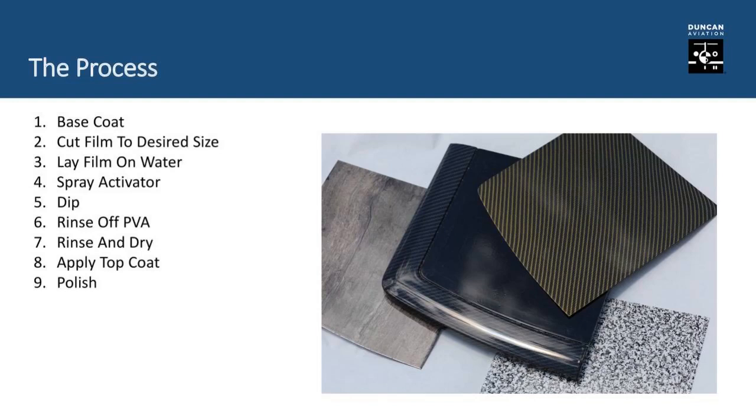With carbon fiber material being a very popular substrate in airplanes, it's quite thick and expensive to apply to an interior, and there's the certification issue. When we put the hydro dip material in, it goes right over the top of your existing veneered surface — is that correct? That's absolutely right. Real carbon fiber is a great look but it does have a thickness issue, and burns can be difficult with real carbon fiber. So hydro dipping takes care of the thickness and certification issues really well.